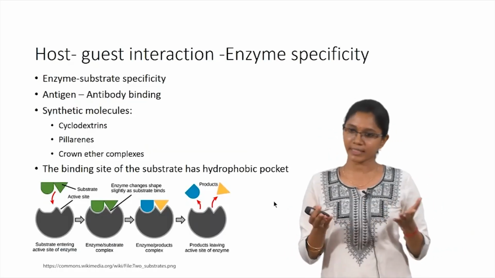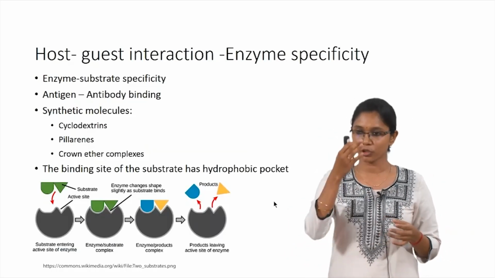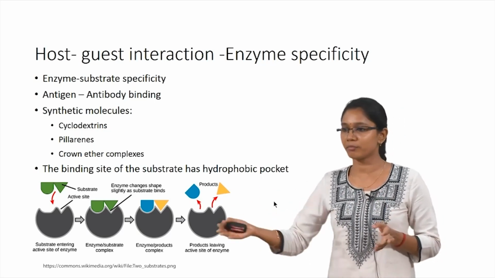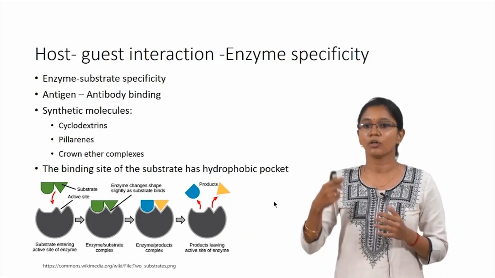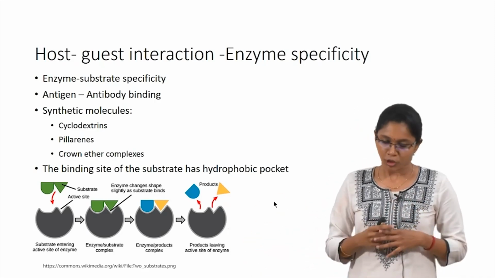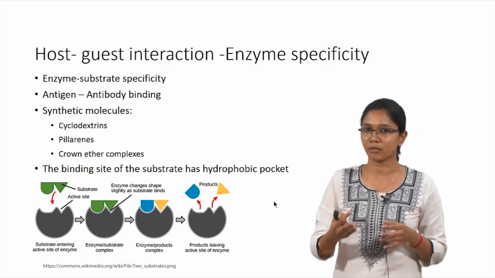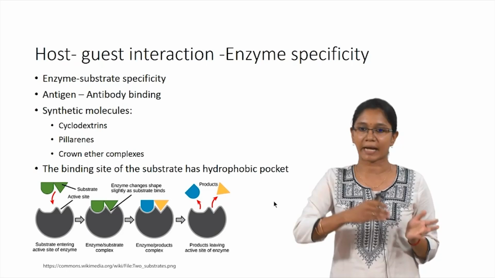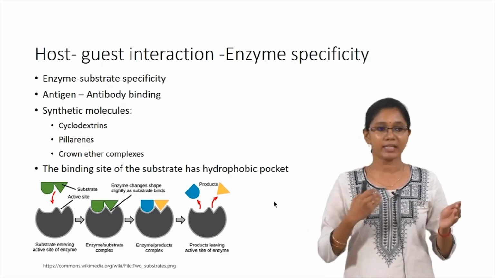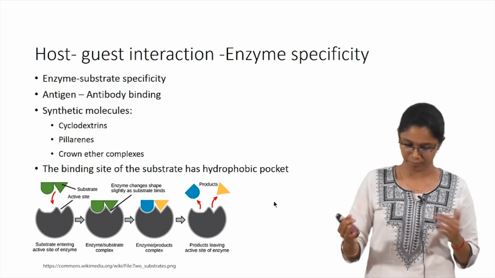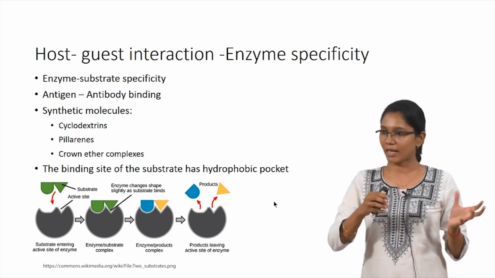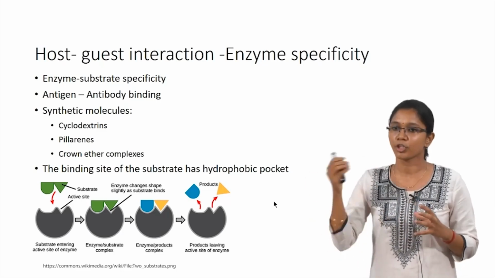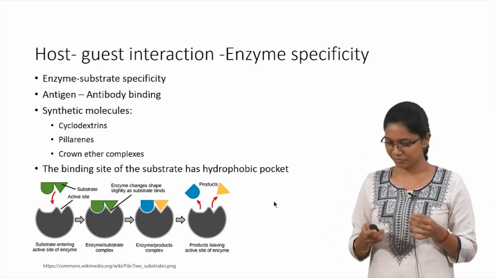And so host guest chemistry is one of the important mechanisms. Based on enzyme catalysis reactions, we have formed these cyclodextrins, pillararenes, all these host guest chemistry molecules. So there is a very high specificity when you come to an enzyme substrate specific molecule, and this also plays a role in antigen antibody binding, where they are highly complementary to each other. And then the binding substrate has very specific pockets or sites, for which you have to design molecules to go and link to them for having an effect.